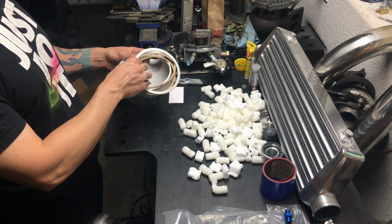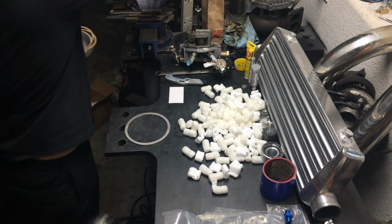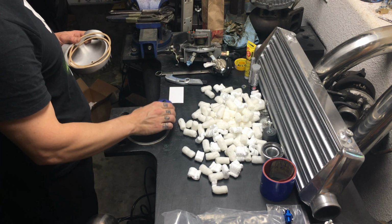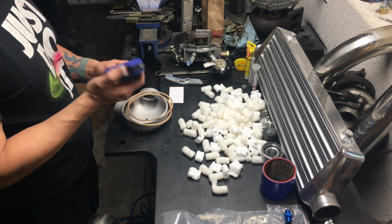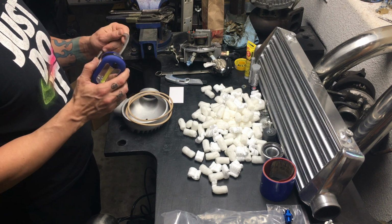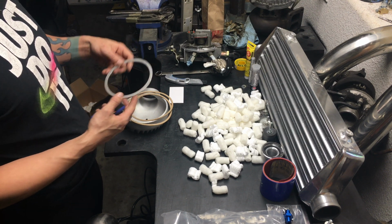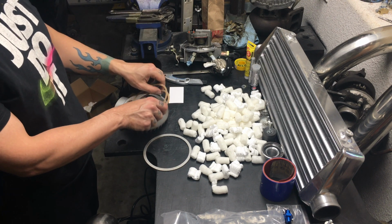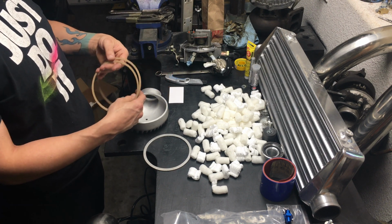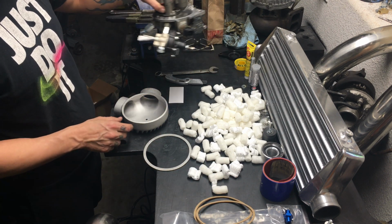Well, that's cool. I wonder if that's steel. Nope, that's aluminum. Wait. Yeah. Oh yeah, definitely aluminum. Cool. Nice little spacer ring there. Got our deals right here. Let's check and see if it fits.